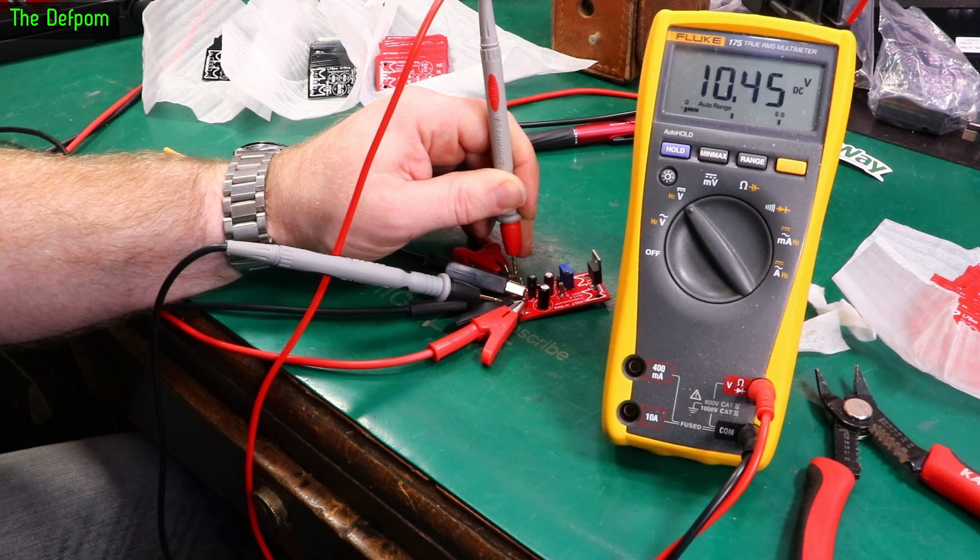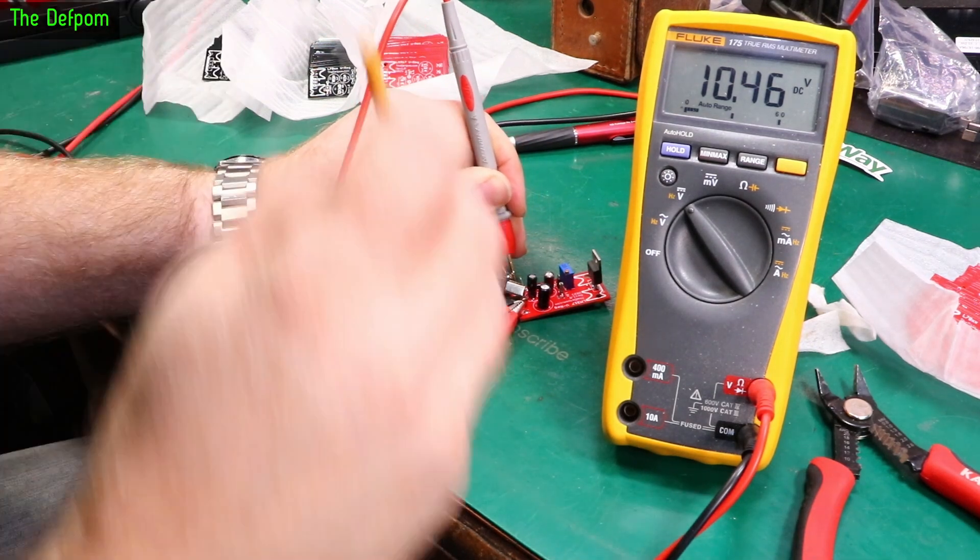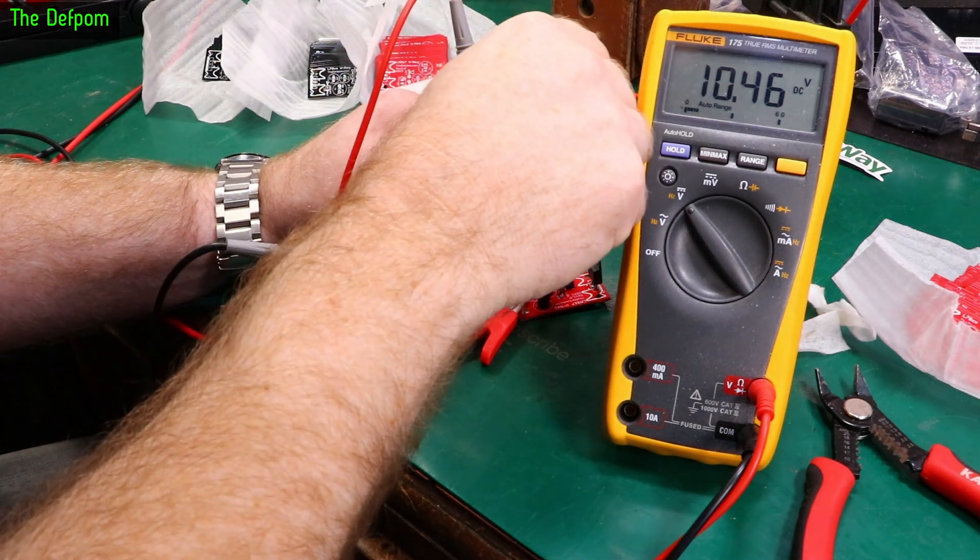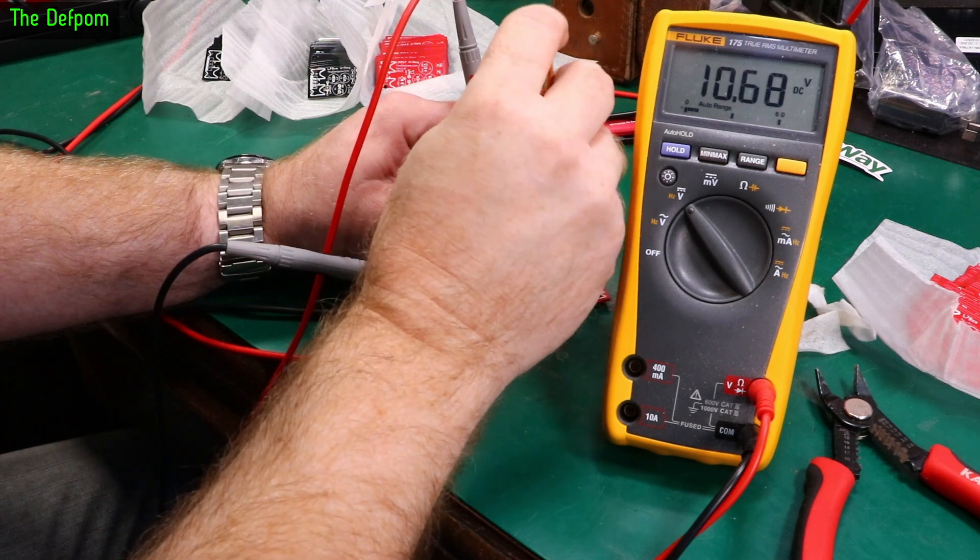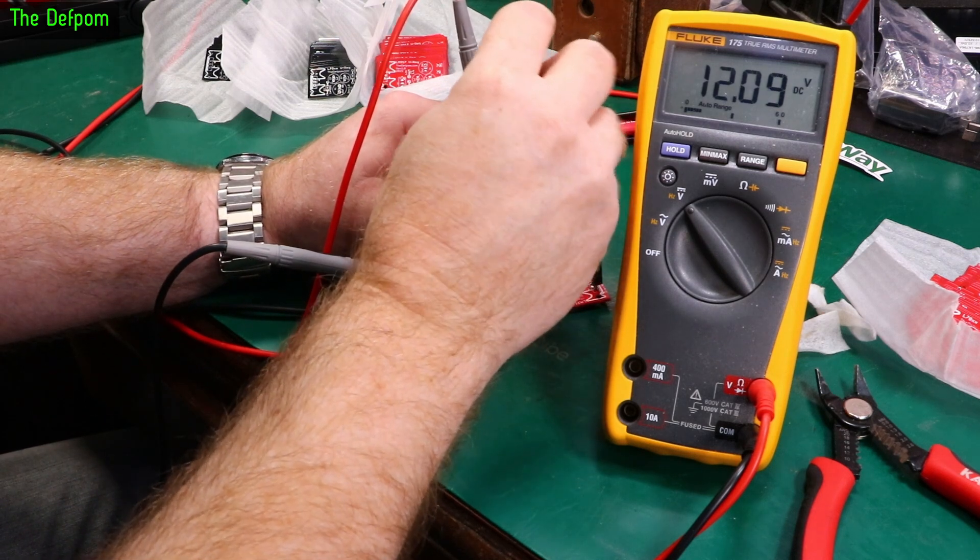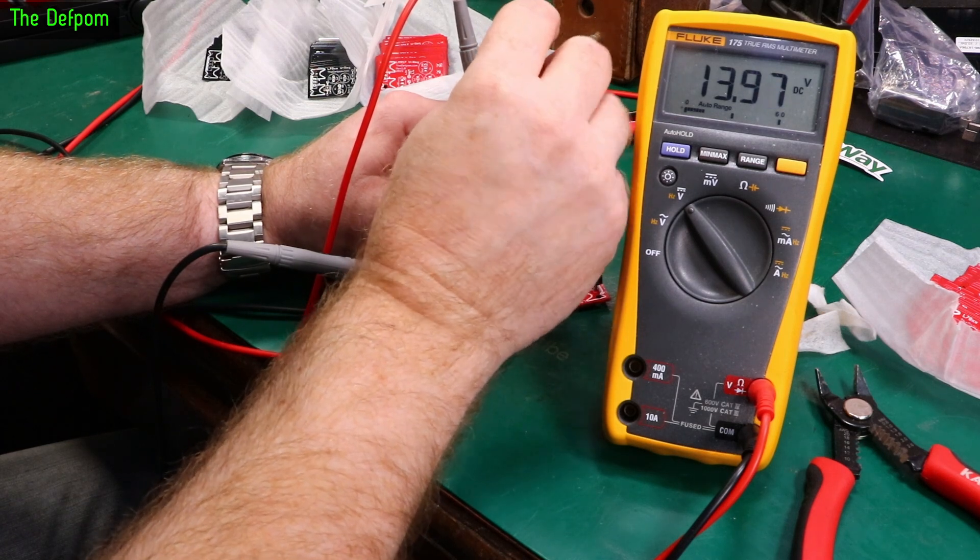So just wind the current down. So zero current. 10 milliamps. There we go. Just 10 milliamps is all it takes to get that down. Look 10 milliamps gets it stable. It needs very little to get that stable. So that's fine. 100 milliamps. Leave it sitting on that and we'll try adjusting it. We've got a trimmer tool here. Let's have a look. See what range we get. See if it's anywhere near my predicted values. So let's go all the way one way. I think about to 14 was it? I don't actually remember what the values were now. I'll have to have a look on the back of the board. We'll see what we get.